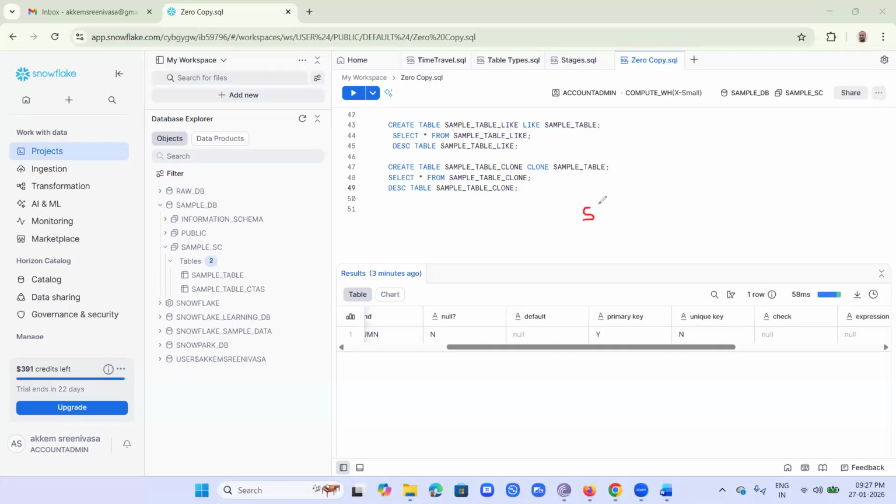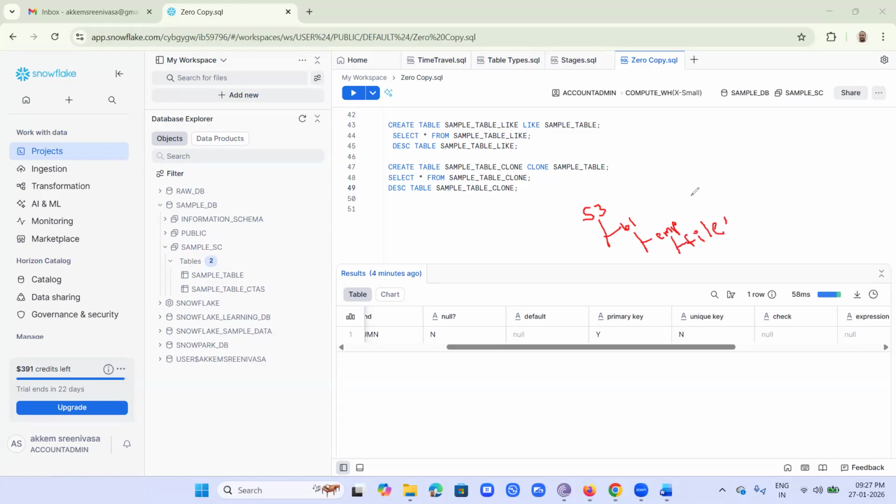Yes, sure. In S3, we have a bucket. Inside the bucket, let's say the original table name is EMP. In this table, we have a file with the complete records.